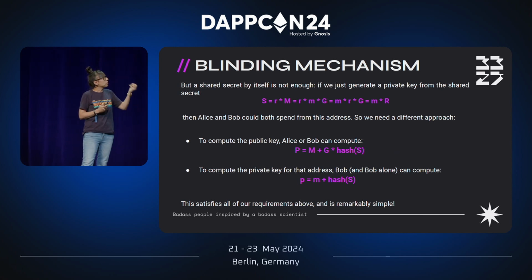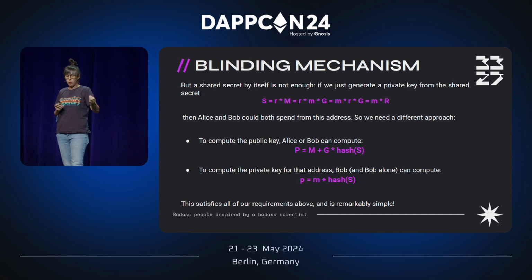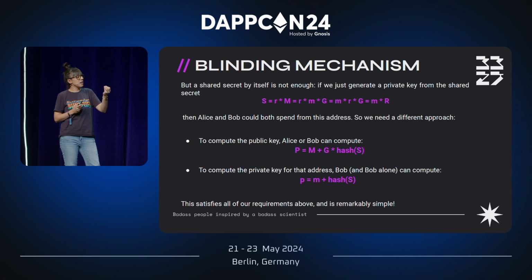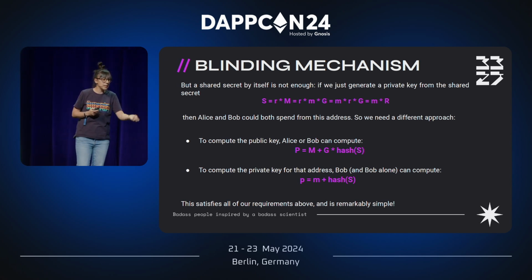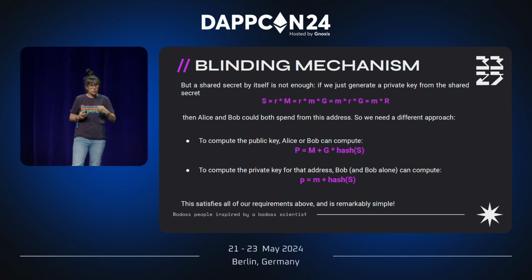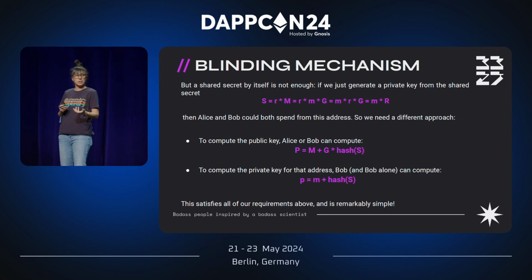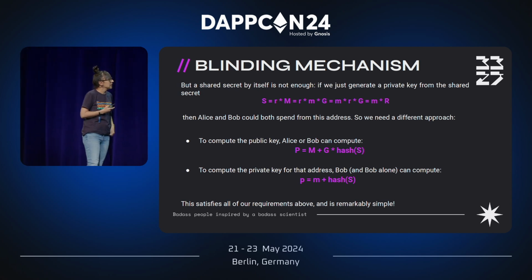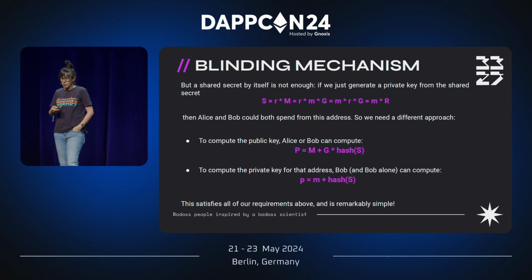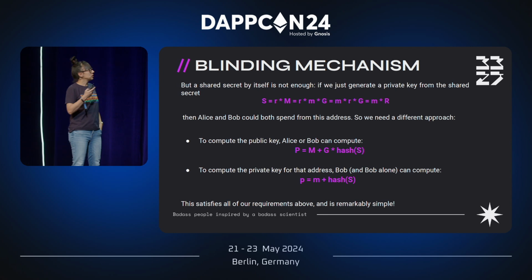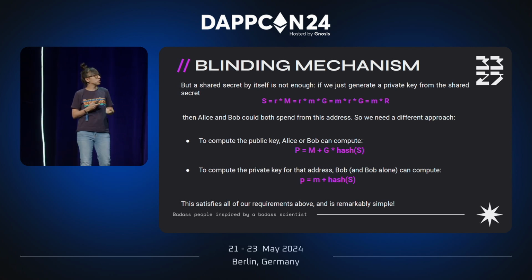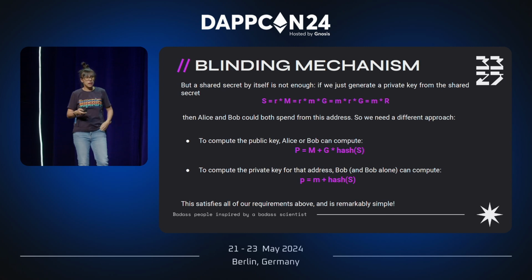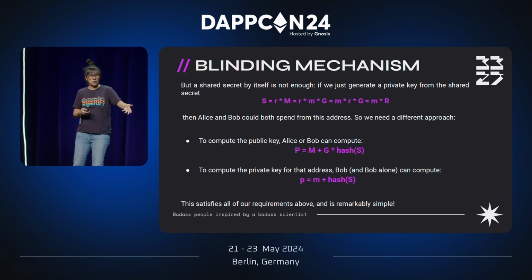There will be a problem because Alice and Bob both have different private keys, and both can spend the money from this address. And we want that only Bob can spend the money from this address. In order to obtain this, we need to include something in the private key of this new address that only Bob knows. So we need to include the private key of Bob for his stealth meta address.